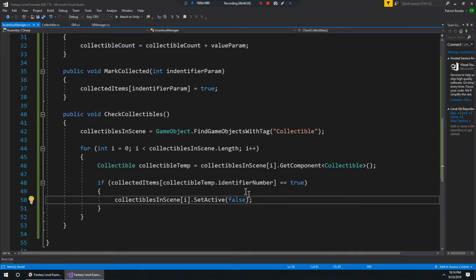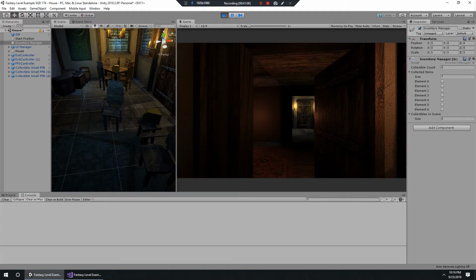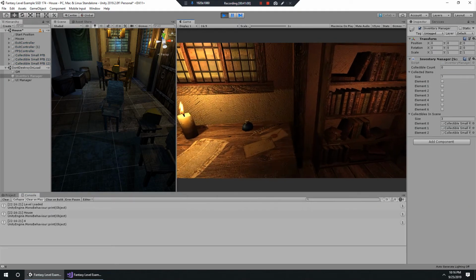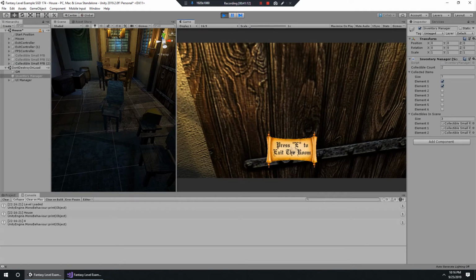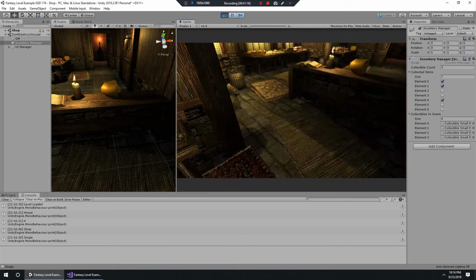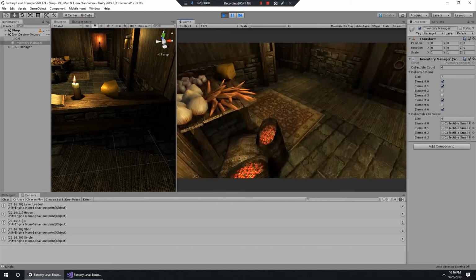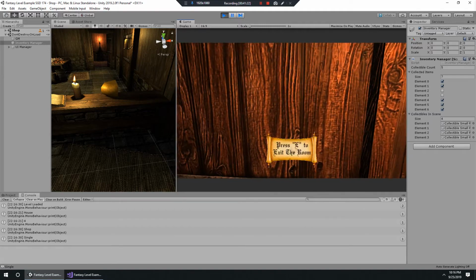So why don't we test it out? All right. So we'll press play. I'll collect my cheese. We'll leave the cheese on the table there. We'll go to this one. I'll get that cheese. I'm going to leave the cheese on the banister alone. We got all those cheeses. So we see we have some collected and some not.